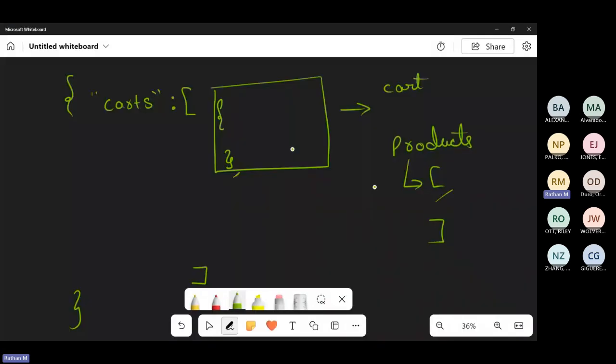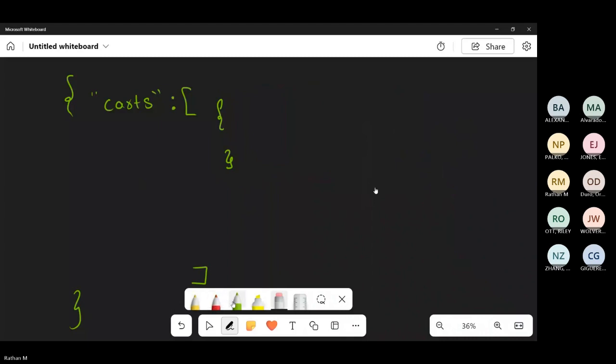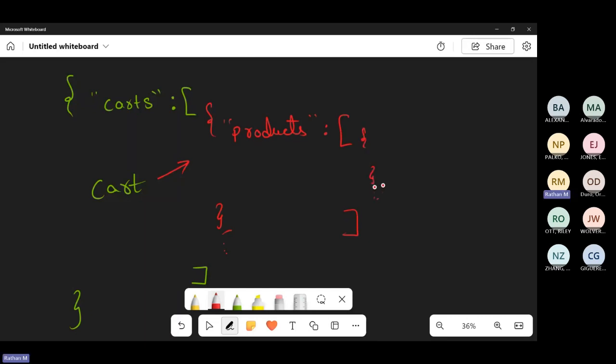For this purpose, let's get back to our diagram. Now, this is one cart. Just for our reference, this is one single cart. In this cart, we have a key called products, and this products key is again a list, and it'll have a lot of products.